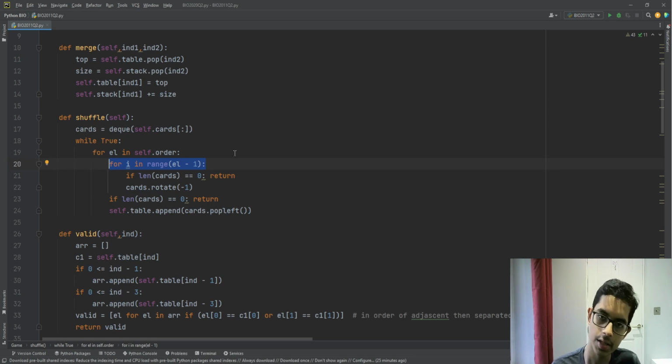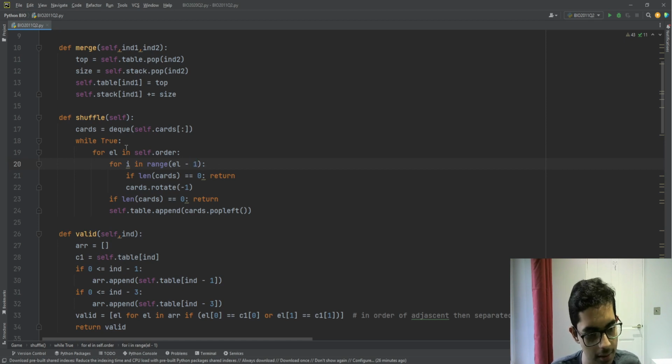If you remember in the question, it basically said that until we reach the 8th card number inside the pile, we should continue placing that card to the end. Since in the question they used one-based indexing, first, second, third, but obviously in computers we use zero-based indexing, which explains why this is L-1.